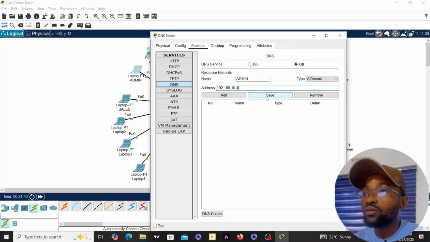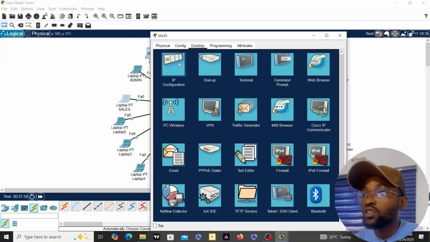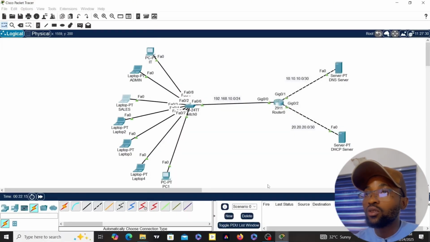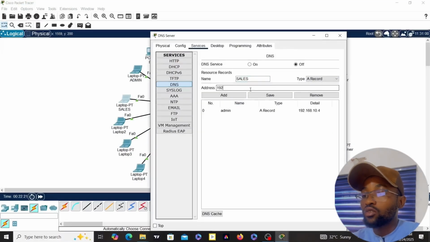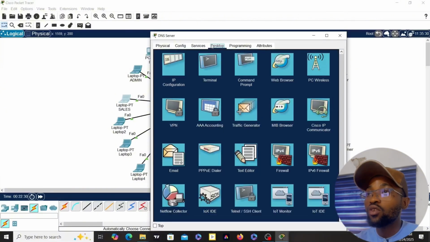We add that, then we enter another name here, which is sales. So let's check the sales IP address, that is .3. So we put that one here, 192.168.10.3. We add that one.